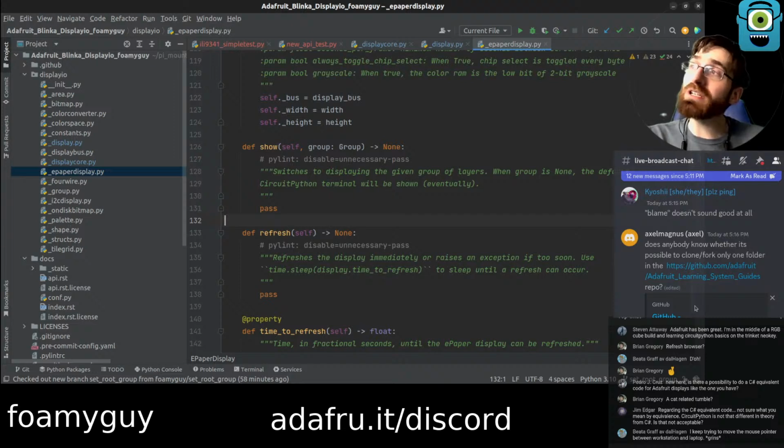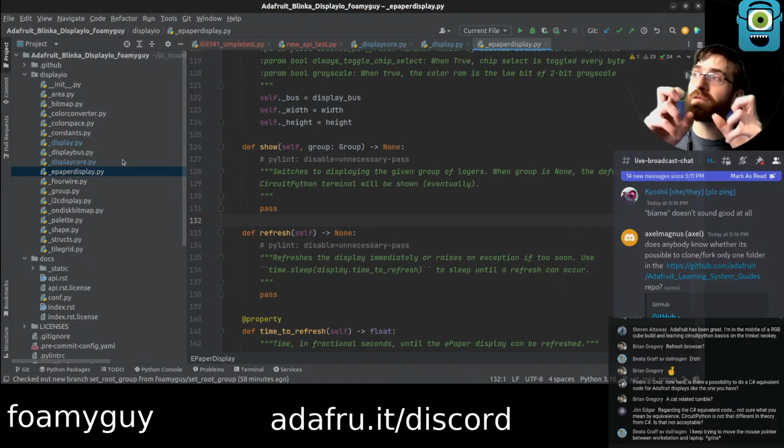If your goal is just to download it and use it on your device, and you're not trying to make a PR or publish code back to GitHub, what I would recommend is go to the actual Learn Guide page for the guide you're interested in and look for a download bundle. There should be a download bundle button at the top of the code.